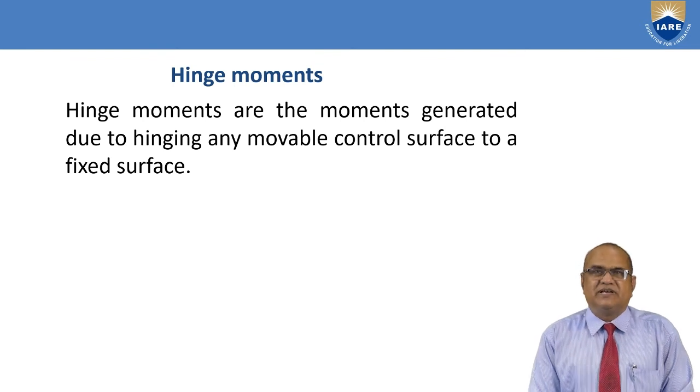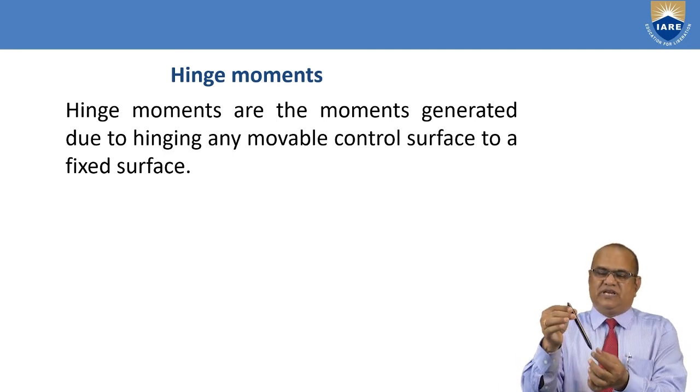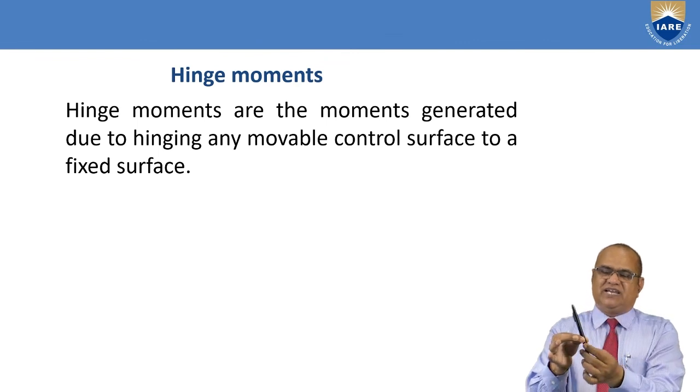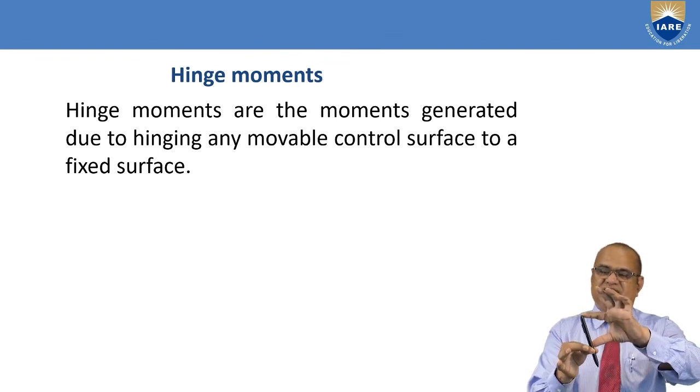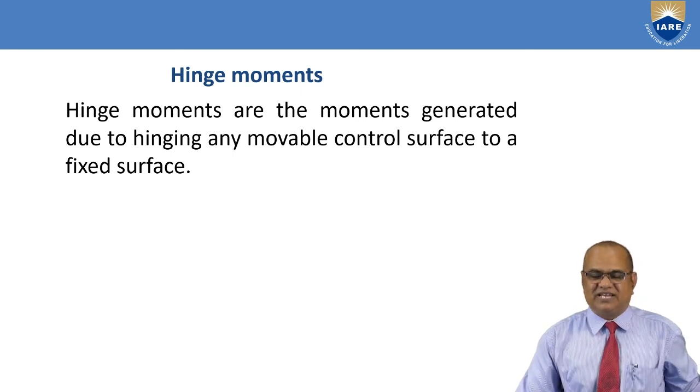Hinge moment. Hinge moments are the moments generated due to hinging any movable control surface to a fixed surface. If you take a rod that is fixed here with a hinge here, and you put a force here, it will move. This force times this distance is called the moment. This is called the hinge moment, and it is useful for the operation of the control by the pilot.